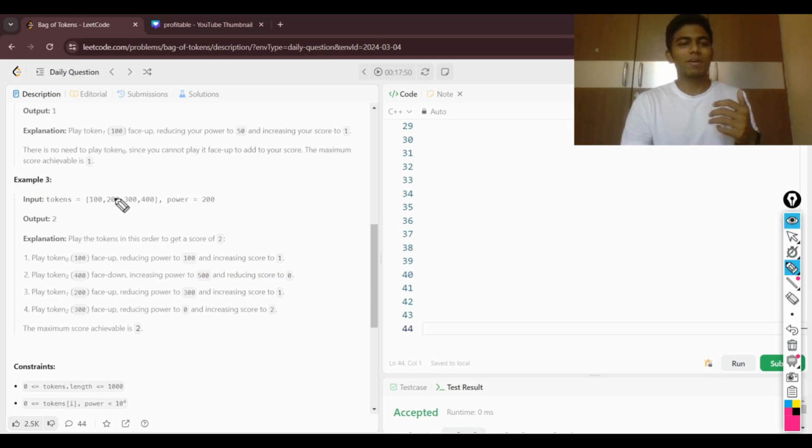It is straightforward. We'll take the left and then we'll take the right, and then we'll check whether we have the power to increase our score or not. If we don't have that power, then we are going to use the indexes to the right, and we'll increase the tokens by reducing the score. After reducing the score, we'll get more power, and then by using more power we'll see whether we can reduce these tokens and then increase the score. So let's see the algorithm and how we are going to focus.